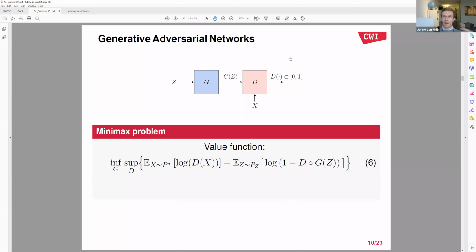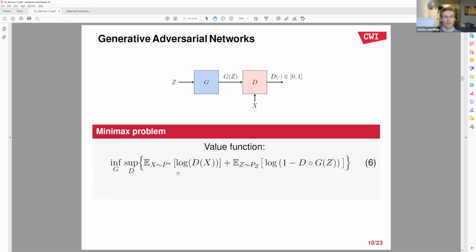So that is the idea in words, but how can we actually make that work? There are some nice theoretical results you can make about GANs as well. I won't go into detail about that, but I'll just give you the Minimax formulation. You can think about these neural networks as two players playing a game theoretic game together in an adversarial sense. So you can formulate this as a Minimax problem. To see this, let's look at the first term.